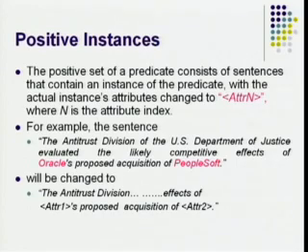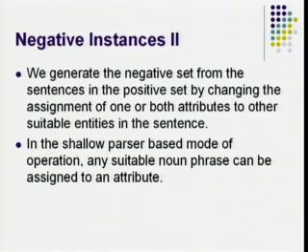So this is how we generate the positive instances. Here is an example of a sentence, this one. Basically we replace the arguments with attribute 1, attribute 2. I mean, here it's binary. If it was an n-ary relationship, then we would replace it with a set of attribute 1 till attribute n. So this is what the sentence would look like after we do the generalization. So I'm missing negative instances 1, okay.